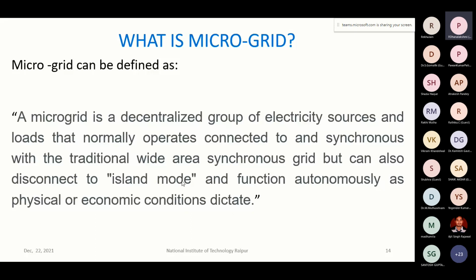Particularly, this is necessary because it will be feeding the loads, but the overall condition to feed that particular load will depend upon the overall capacities of the grid, which consists of different DGs, depending on their availability at that time. Like solar is available only in the daytime. Similarly, wind is based on the wind speed, so they may not give you power for a longer duration. So to feed particular loads for 24 hours, we may require certain additional storage which can support the loads when their sources are not available.